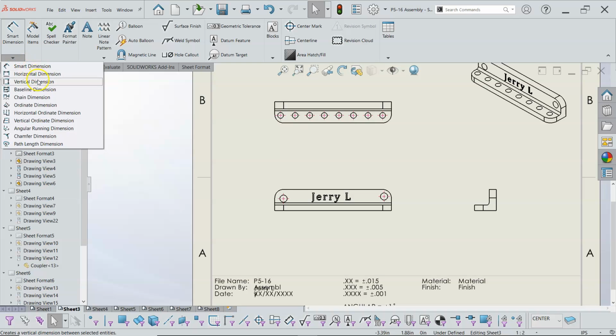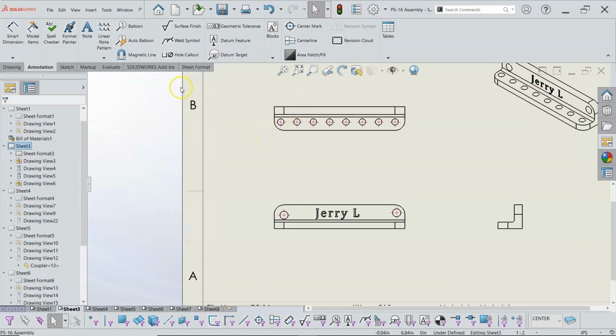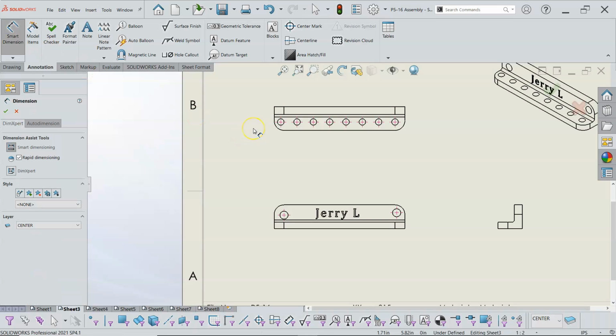Under the smart dimension, we can do things like well, we'll stay with the smart dimension as a strategy. Not real fond of chain dimensions. Baseline is kind of what we're doing anyway. And the ordinate dimensions, if I'm going through and putting a tolerance dimension on each of those hole locations, that would be my choice as a horizontal ordinate. So maybe we'll come back to that after we've applied some of these dimensions. All right, so an overall height, and I'm still in center.